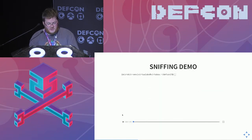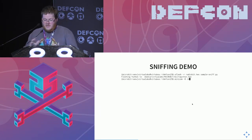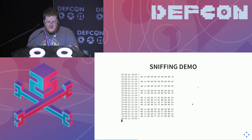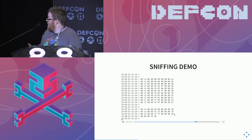So I have a little demo to show you how it works. First of all, I am programming my micro:bit with my specific firmware. I tell the micro:bit to use a specific Python file I wrote, which is the file I showed you just before. And by connecting to the UART with a specific baud rate, I am getting all the output printed by the micro:bit. So here you can see many devices talking over some kind of ESB protocol. This is a Logitech wireless mouse, and it's sniffed without any problem by this little hack. So here it is.